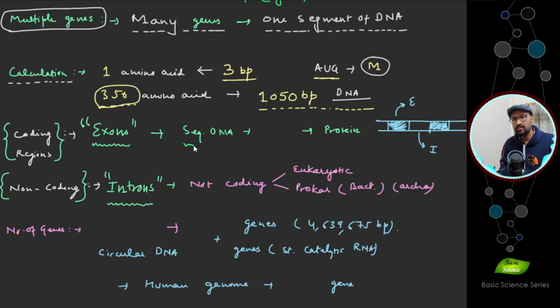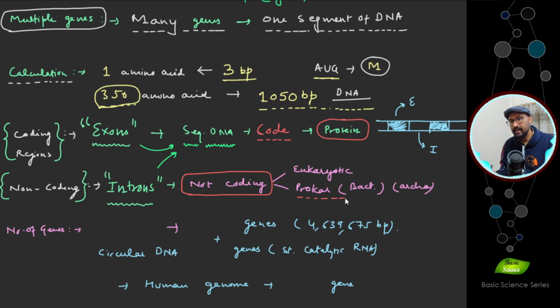Now, what is an exon? An exon is nothing but a DNA sequence. An intron is also a DNA sequence. So that is common. Next, an exon will code for the protein or the polypeptide or the RNA molecule, while an intron is not going to code anything. So these are the two important differences between them. Another important point is that introns are also there in bacteria and in archaea, in very few examples, but in eukaryotic organisms you will see introns quite often.